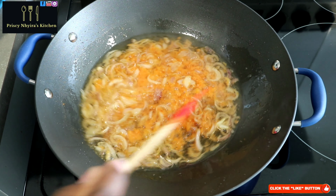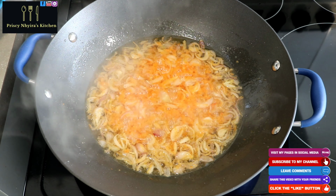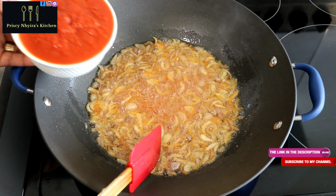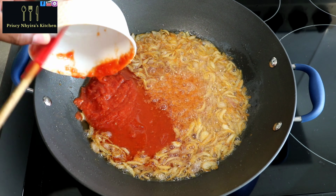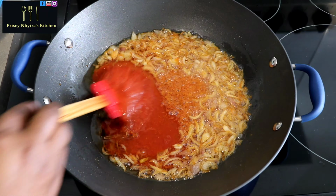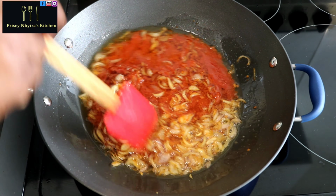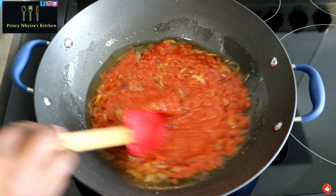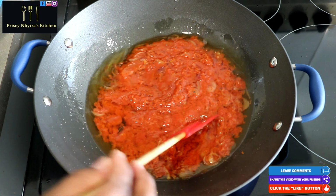So now all that I'm doing is to stir, making sure it doesn't stick to the bottom of the saucepan. Now you can see it's well done, so I will just add my fresh tomatoes to it as well. You can use tomato paste if you want to. Normally I use tomato paste, but today I decided to use the fresh tomatoes. Just give it a stir, making sure everything is well mixed.